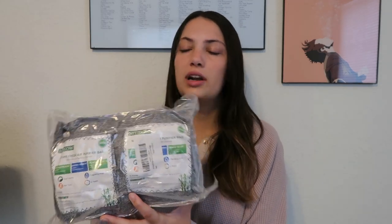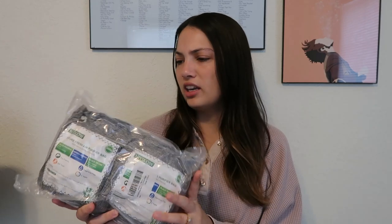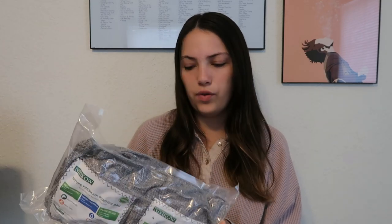While I was researching, I came across these charcoal bags — I have not tried them yet, they're still in the bag, but I plan to try them soon. You're supposed to put one next to the litter box and it absorbs more scent. I'll link these down below — I got them on Amazon and I think it comes with a pack of four.